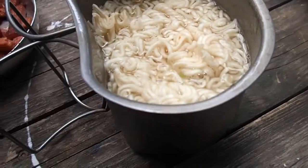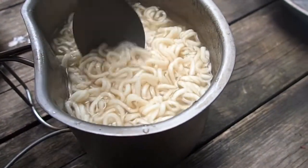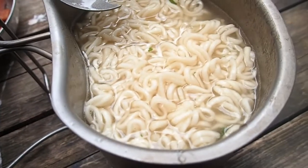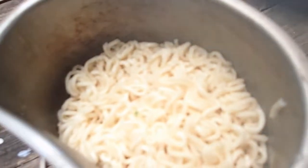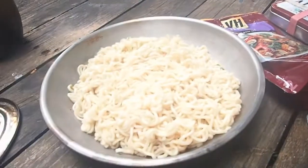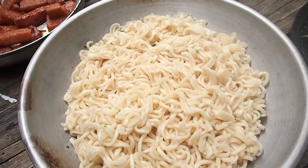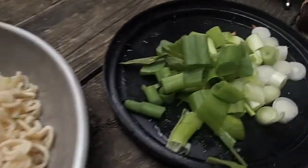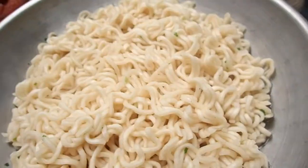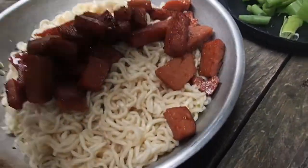Let's check on that ramen and see what our noodles are doing. They seem pretty cooked to me. I want to get rid of a little bit of the extra water. I'm going to take my noodles out and put them there because it's going to look prettier. Special shout out to Journey of Bear — go check out his YouTube channel. He started Spamtember and this was his idea. He made ramen with Spam, green onion, and eggs a couple weeks ago. Anyways, he made me super hungry and I've been craving it ever since. It reminded me of this Teriyaki Spam I had in the house — first chance I've had to try it.